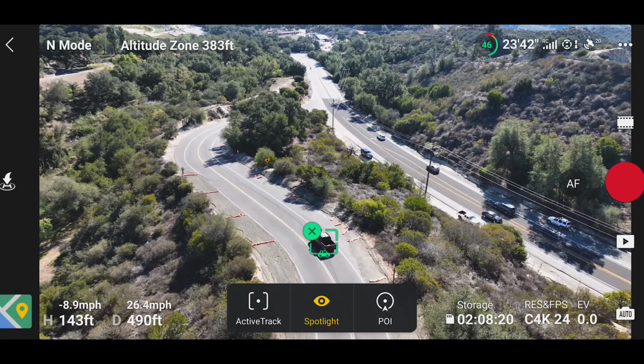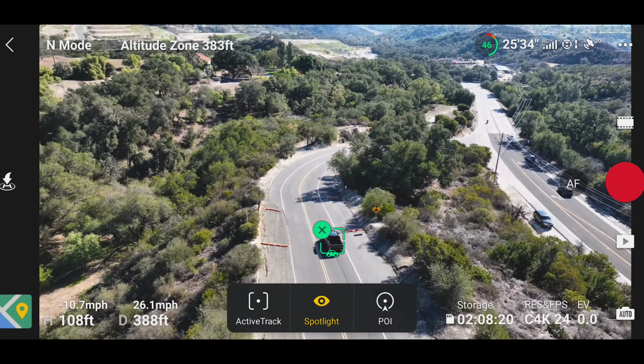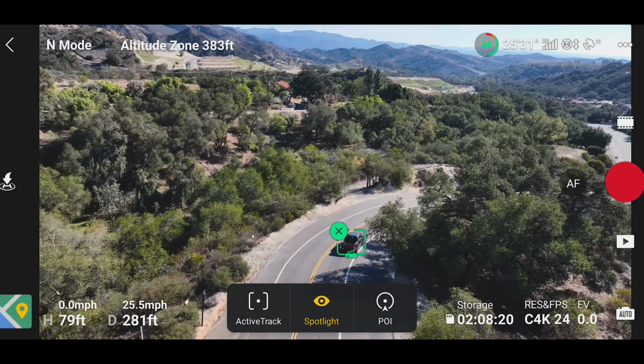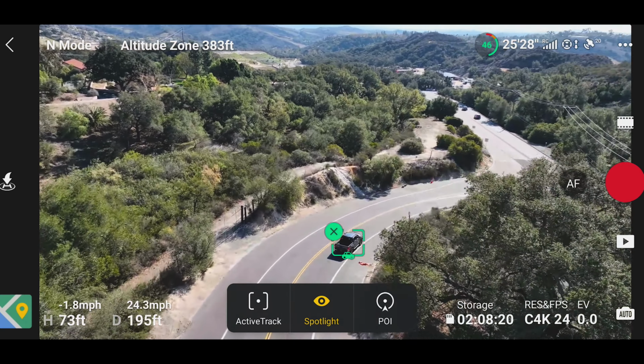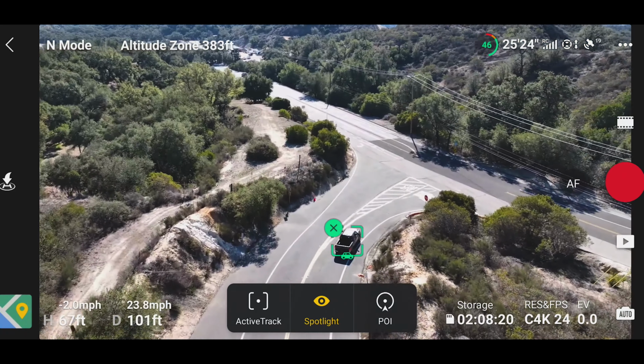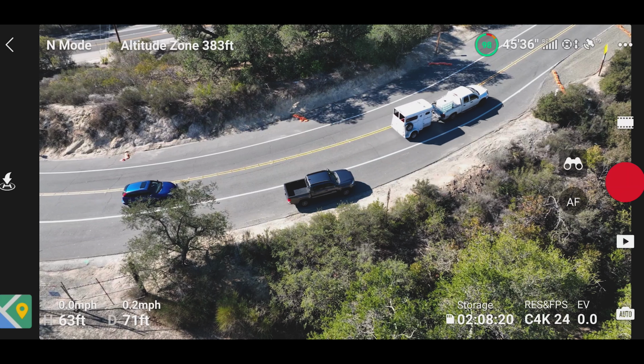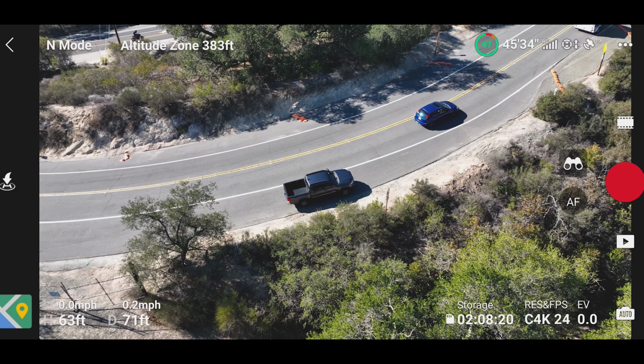Now, if we were to switch to sport mode, we could probably go much faster while we're tracking in Spotlight, but I'm not going to do that today because there's just too many power lines and trees and stuff like that. So Spotlight was working great, tracking my truck up and down this hill. The sensors are going to slow the drone down if you're getting too close to objects. When I was trying to follow from behind the vehicle at a very low altitude, it knew how close the ground was and the bushes to the right of us, and I wasn't able to fly the drone at its full speed while it was tracking us. All right, so really quickly for POI mode, we got the drone in the air.